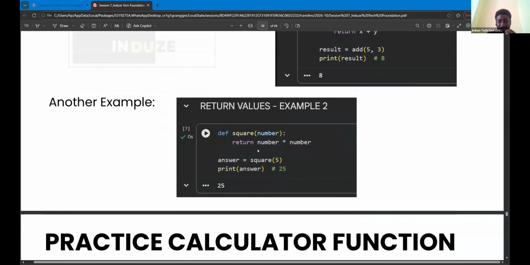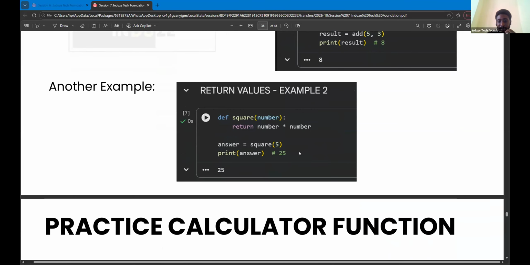So you also have to... which is the square. The return here is number times number, which is basically the square. 5 times 5 is 25, which is also the same thing as the square of 5. So basically, your answer gives you straight 25. So it's the same way we used addition, x plus y, for the one above, but this one is the square of 5 that is being used here. So that's the function of return. That's the return values.